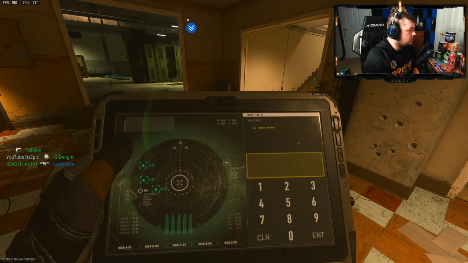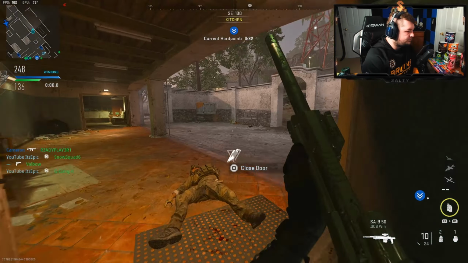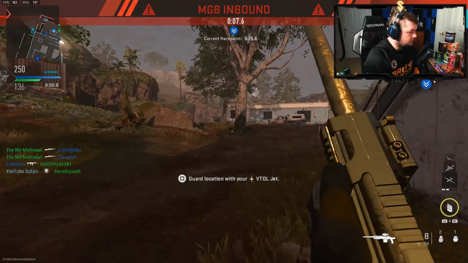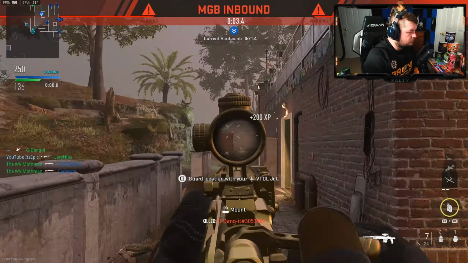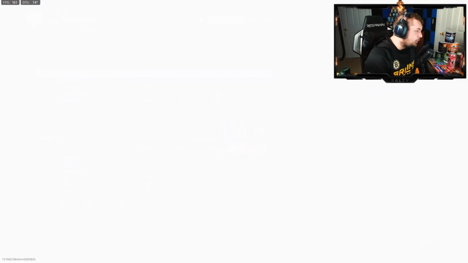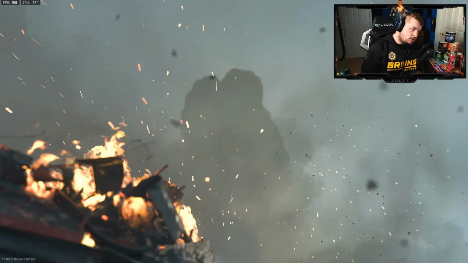Gotta hit my nuke here. Teammates are gonna end the game, so. Copy. Tackle for one launching payload. MCB inbound. G freaking G's ended up with 68 with the MGB with the SAB.